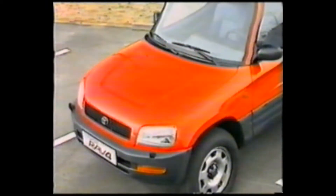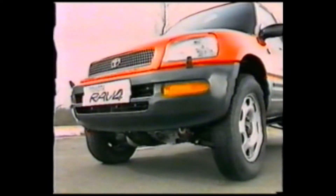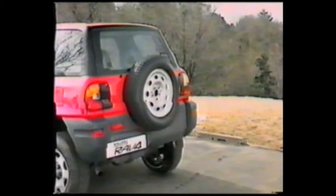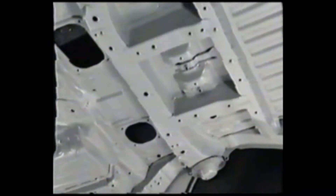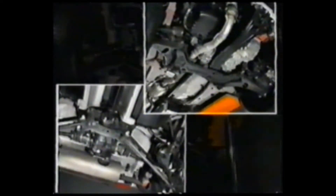First, the styling. The rounded, compact shape achieves the lowest drag coefficient level of its class at 0.39. The size of the tires is 215/70R16. The RAV4 comes with lightweight twin sunroofs made of aluminum. A swing-type back door is used. A monocoque body construction is used to reduce the vehicle weight. The body is made more rigid by strengthening its members and using front and rear sub-frames.